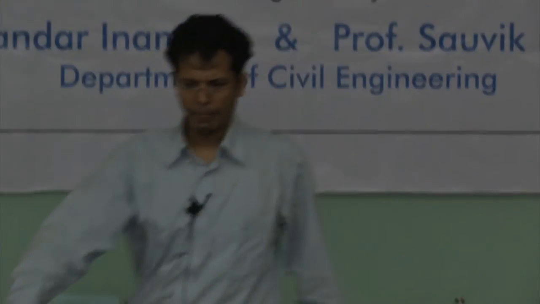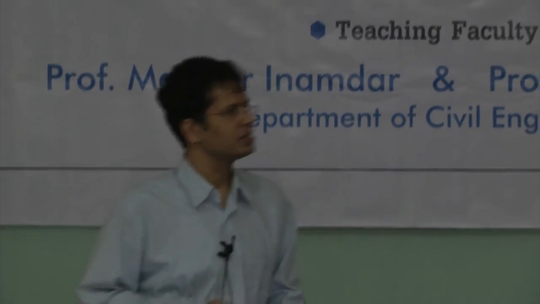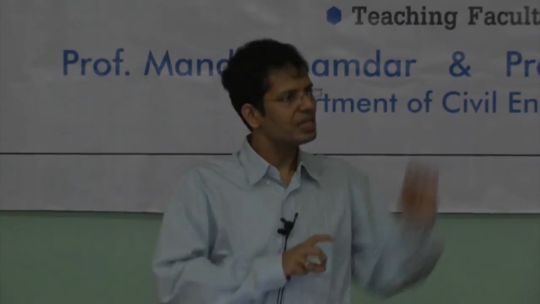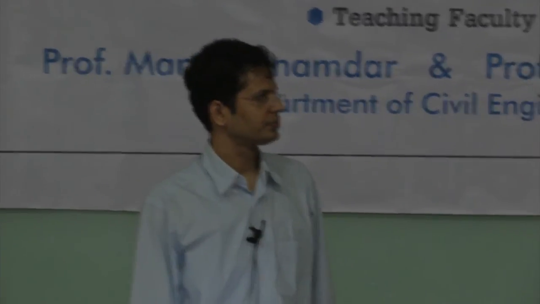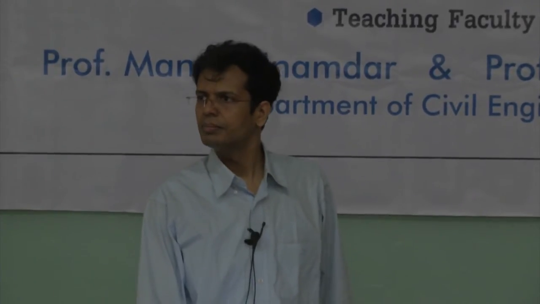Any question? But my task to you is this: if you go back now, you can do one simple thing. You have the energy V as a function of theta. Why don't you just plot that energy for these parameters for a range of theta and then see what happens. You will see that this point will be a maxima, this will be a minima, and just check graphically whether you see any other maxima or minima. Okay, just check. Any question?